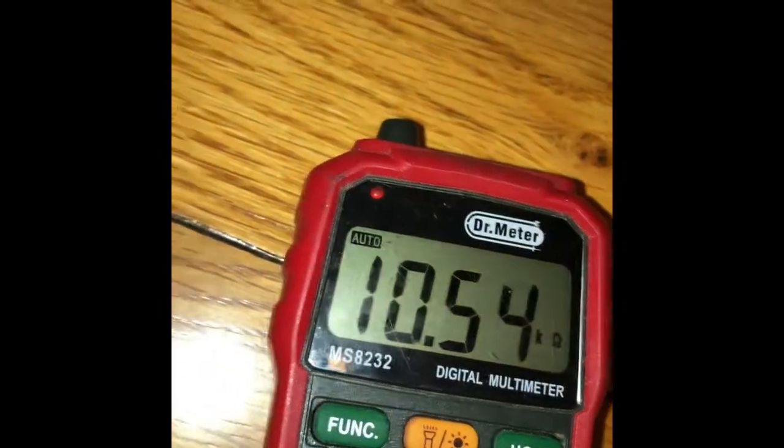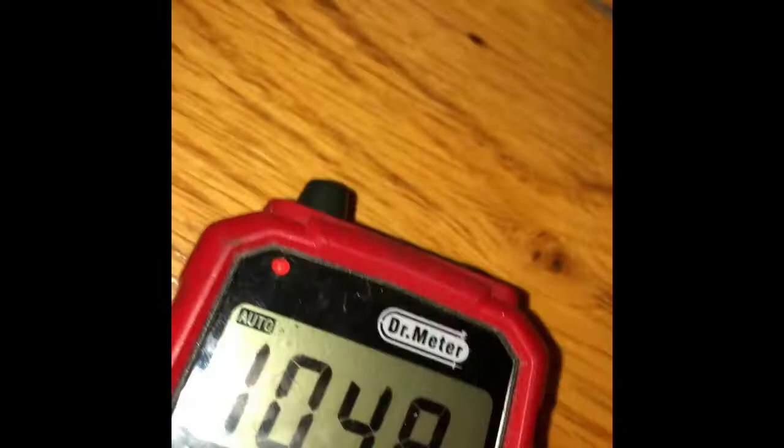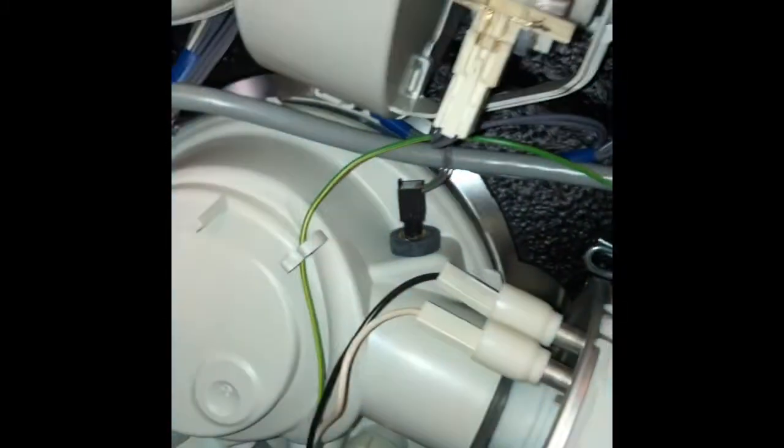So I'm going to put my continuity tester on there. We should get somewhere around 10 or 11 ohms. So yeah, almost 11. That's great. So that sensor is actually working good. But if you have to replace it, this is really easy. You just put a little bit of maybe dishwasher soap on it so it's lubricated, and just push it back into the rubber grommet and put the electrical connector back on, and you're all set.